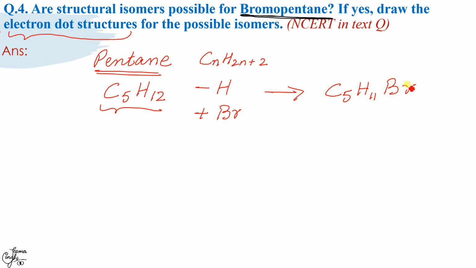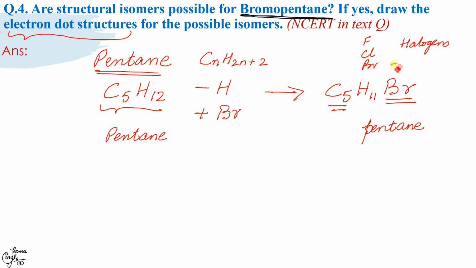C5H11Br. Now this was pentane, and this is having 5 carbon atoms, so pent. Again it has all single bonds, ane, and this is your halogens. You must have studied in your chapter number 5. Halogens are fluorine, chlorine, bromine, iodine. They are functional groups which are having a prefix, one that is attached before the word root. The prefix is halo. Halo like fluoro, chloro, bromo, iodo. Since it is Br, bromo, prefix means to add before the word root. Bromopentane. So you know pentane, substitute one hydrogen by functional group bromine.